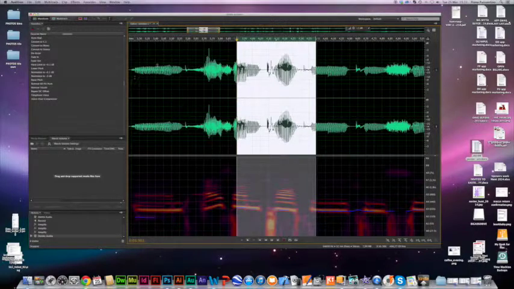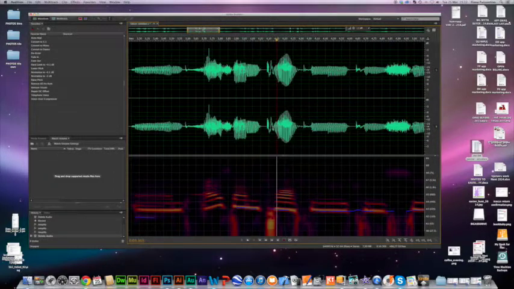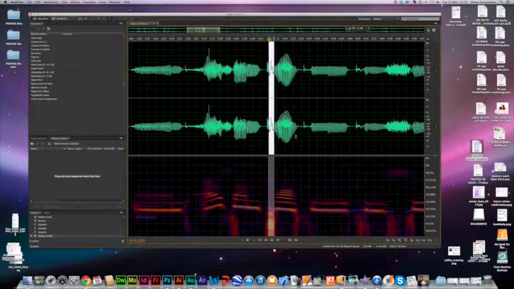A nice smooth voice pattern should look like a little caterpillar. But if you can see this kind of funny little distortion here, that's something that you probably don't want. That's going to be like a sound. So we're going to listen to that real quick, and I'm going to put it on loop so we can hear exactly what we're dealing with. And that's it. That's that yucky sound that we want to get rid of.